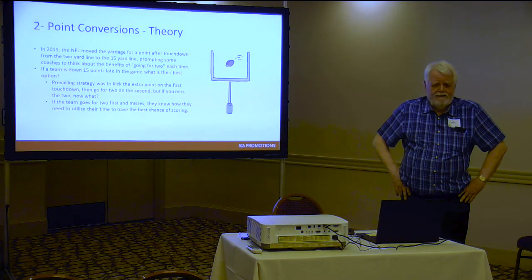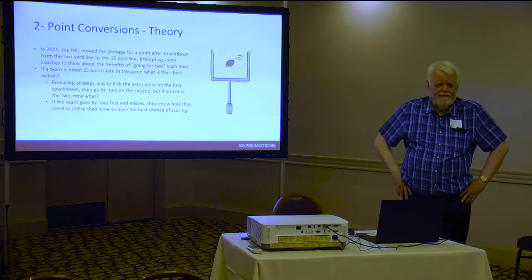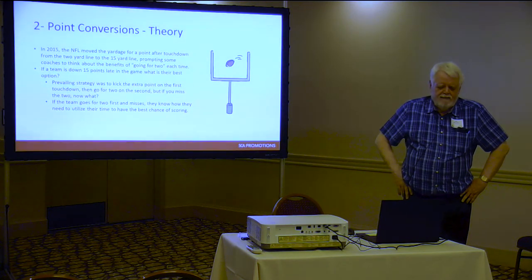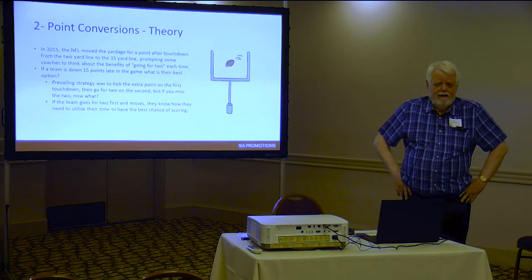So if you happen to miss the 2-point conversion, it's better to know it on the first attempt so you can try some heroic effort to try to score not two more times, but three times, which is admittedly very much against the odds. But generally, if you have two options, one in which you're guessing and another in which you know what you're going to have to do, absent serious evidence to the contrary, you should always opt for the path where you know what has to happen in order for you to succeed.